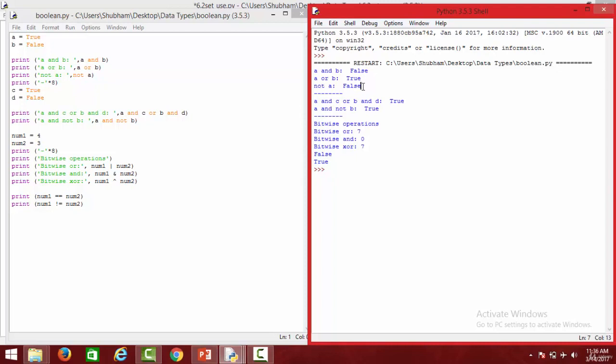So we have a false over here, and then we have two other variables, C and D, C containing true and D containing false. And when we say print A and C or B and D, these logical operators will get applied over these variables bit by bit.